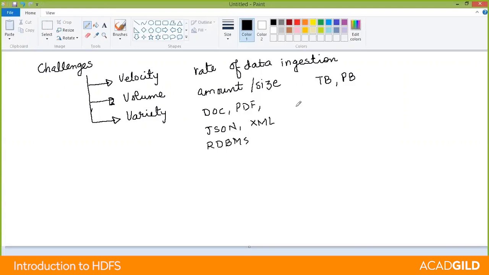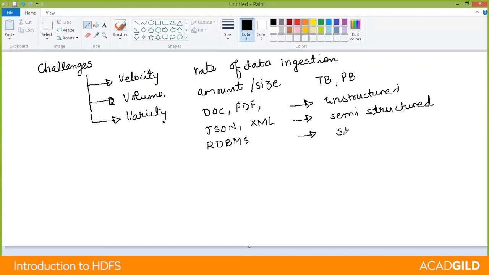If we categorize the data, it can be unstructured, which does not have any schema, like doc, PDF or text files. It could be semi-structured, which has some sort of schema, but not necessarily enforced on the basis of constraints.